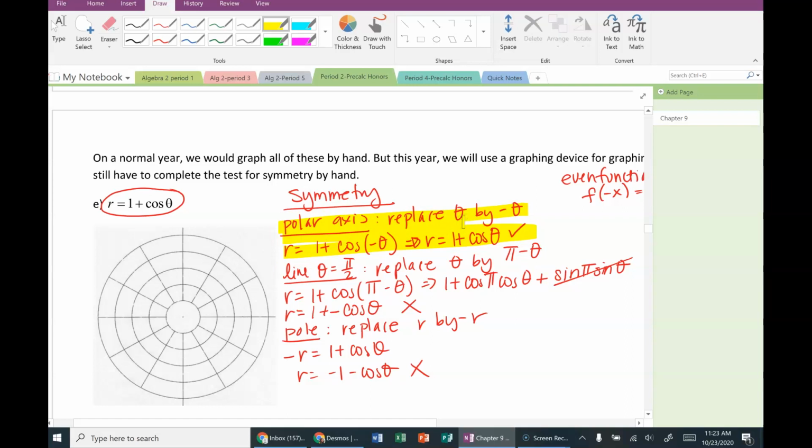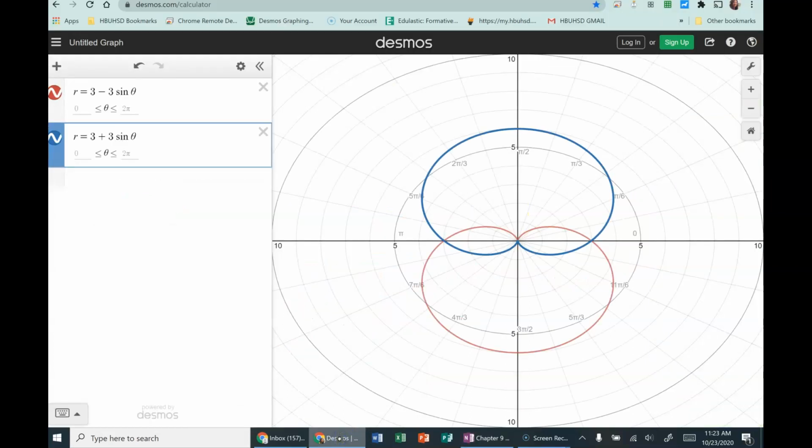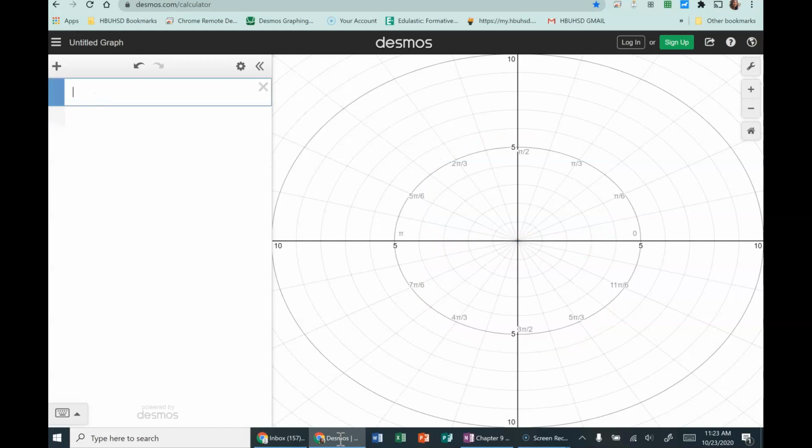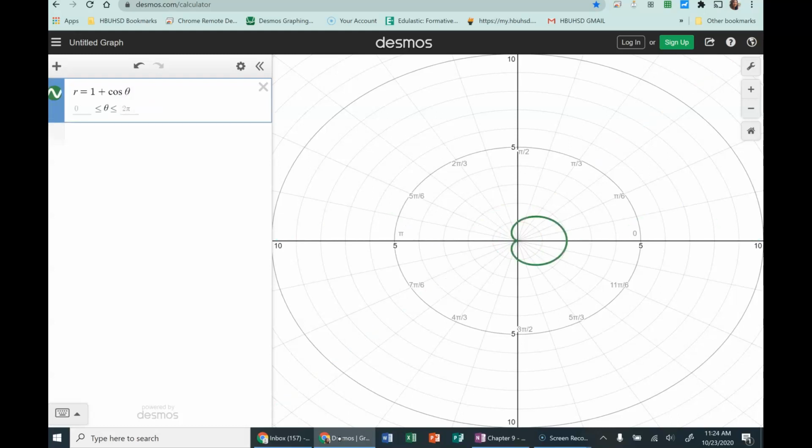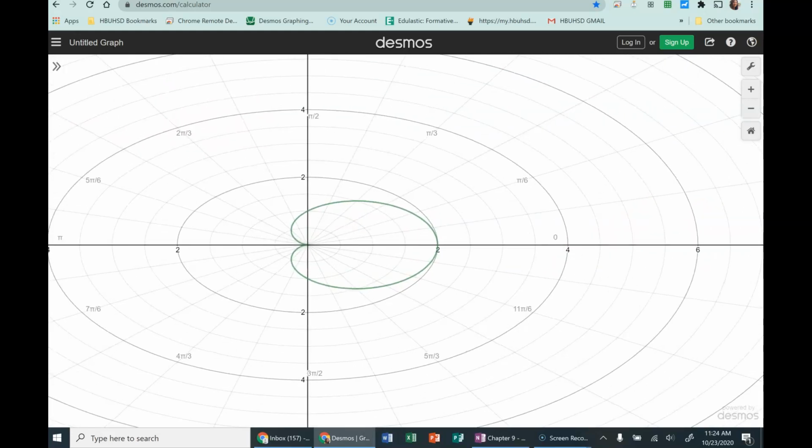So when we graph this out, what's happening is that the top and the bottom, if you fold on the x-axis, or if you fold it on the polar axis, the top and the bottom will be exactly the same. So let's go check it out to see if that's really true. Bam and bam, cross that out. We want to now use the technology to help us out this year. Usually we don't, but this year we are. 1 plus cosine of theta. Whoa, that is true, right? So as you can see, we do have a symmetry with respect to the polar axis.